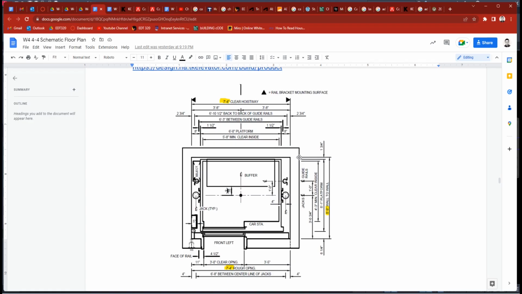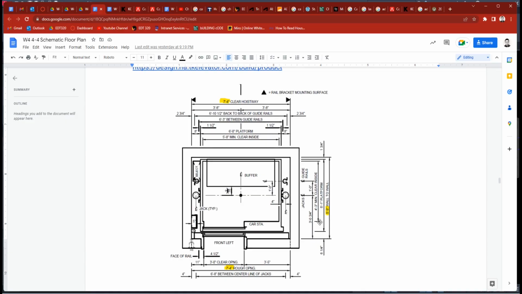So the clearance here from wall to wall is 5'9". It doesn't say that I have to have exactly 5'9". Okay, so typically you can have a deeper elevator shaft, but this one is what they require.